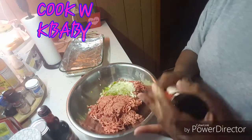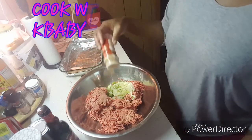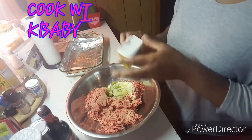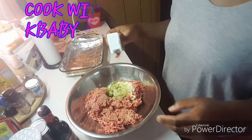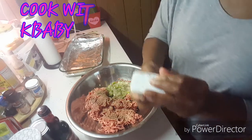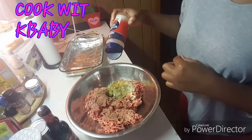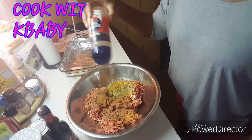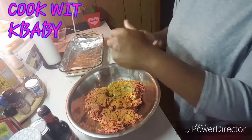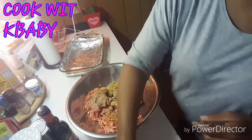We're going to season it with all our seasonings. Garlic, we're gonna put a little because I think I'm gonna put some minced garlic in here too. Put the garlic, put a little pepper. And then you gotta season your meat real good. I like my meat seasoned, I don't like no meat that ain't seasoned.